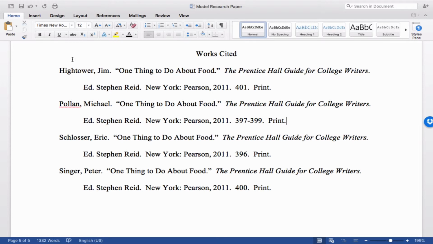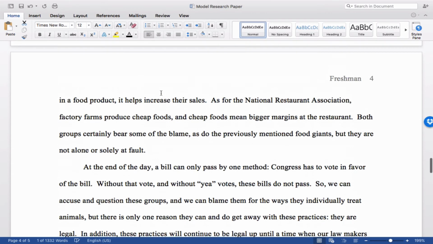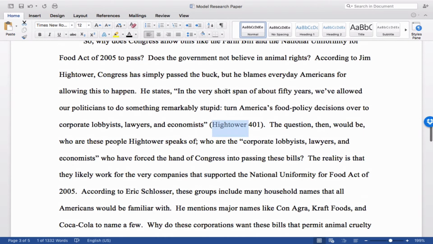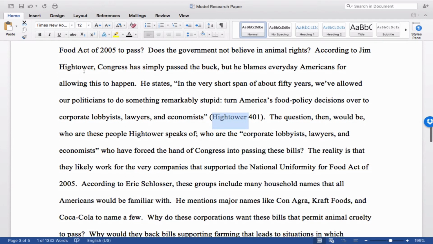And the last thing I want to mention on the works cited, because one or two people have had trouble here along the way: remember, the citations are not who spoke it, it's the last name of the author that we put in our citations. So whenever we discuss Jim Hightower, we're either going to introduce his name or have his last name in parentheses, as we see here. Here we have "according to Jim Hightower," so there's a tag, and yet we still have Hightower in parentheses here, and that tells us what article it came from. Not necessarily the speaker, the article it came from.